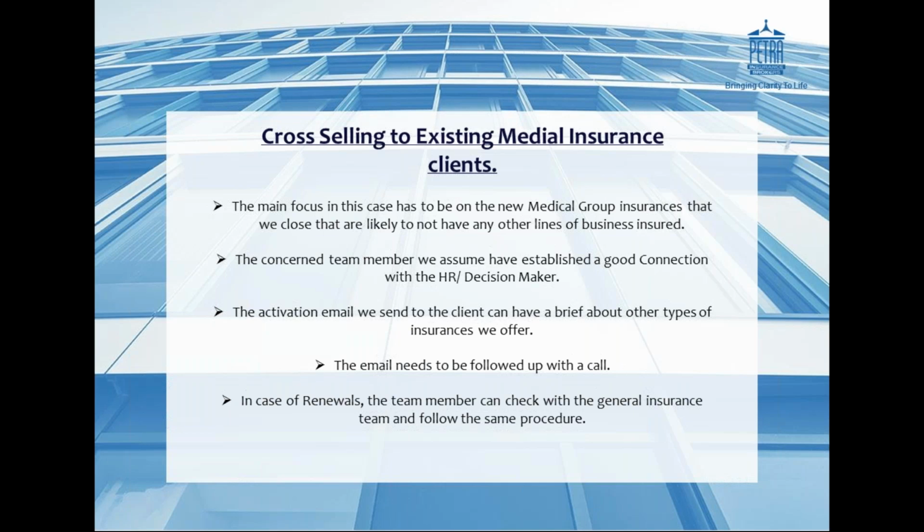Okay. So the concerned team member here, we assume, has established a good connection with the HR or the decision maker. The activation email, which we send to a client saying your policy is activated or your cover has started, can have a brief about the other types of insurance that we can offer. That can be one standardized email which can go across to people. And they'll know the other lines of business that we have to offer.